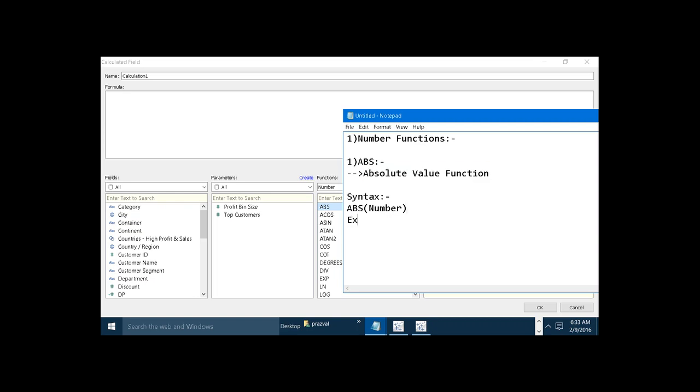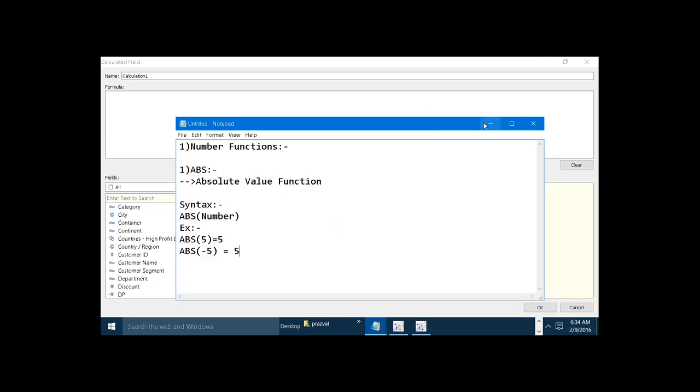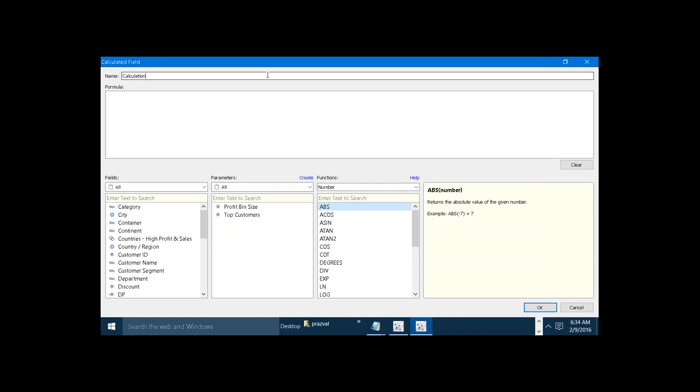For example, if I take ABS of 5, it gives 5. And if I take ABS of minus 5, minus is the sign and 5 is the value. It just returns the value by ignoring the sign. So the output is 5 in both cases. Here I am building one formula. I am taking here ABS.